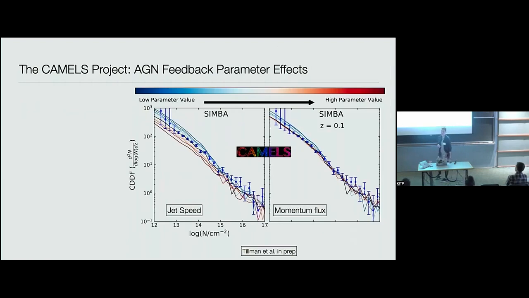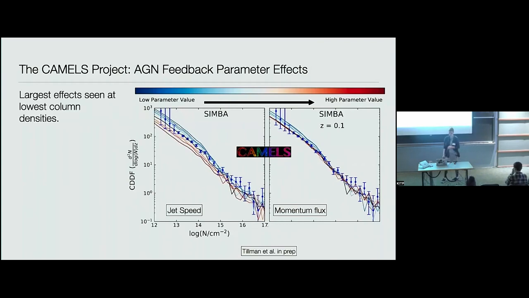So let's look at these AGN feedback parameter effects on the column density distribution. On the left here, we have variations due to the jet speed. On the right, we have the momentum flux. Red lines, more red means the higher the parameter value is. Depending on the parameter, it can get either 2 times or 4 times stronger than it is initially. This is a lot. That's because the point of this is to really determine what's going on. It's not to produce a bunch of realistic simulations. It is to produce a bunch of simulations that you can apply machine learning techniques on. And to do that, you really need to know the effects of these feedback models. The more blue the line is, the lower the parameter value. So you can think of it as red is stronger feedback, blue is weaker feedback.